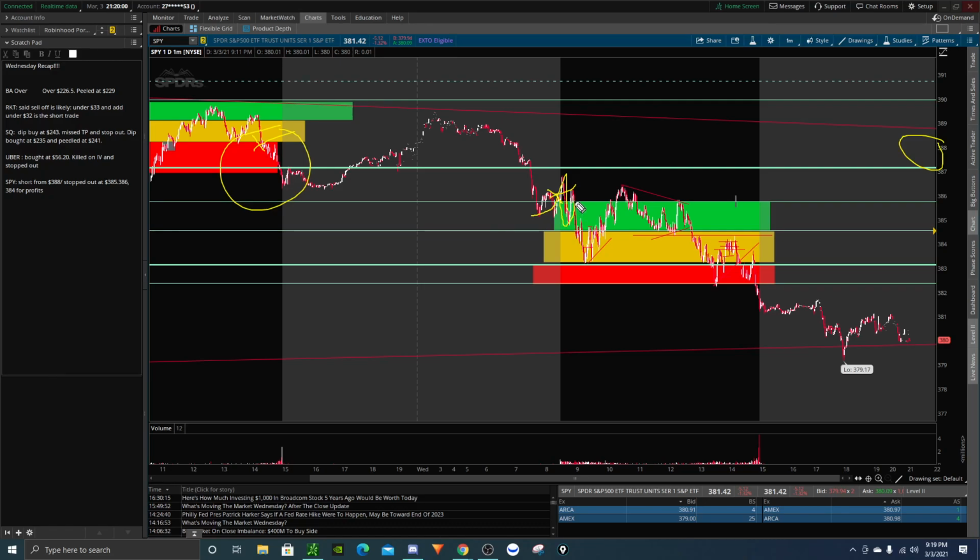but then as we moved up and then we moved down, then we started to move up. I stopped out of that second short trade, move down, move up. I stopped out of the third short trade. Nice, good move down. And then as we started to push up, stopped out of that third short trade. And then we actually took a long trade. We dip bought SPY right about 383 and then stopped out basically at just slightly above break even, maybe about a $7 or $8 gain. But that was just unfortunate. SPY had to overall stop out.